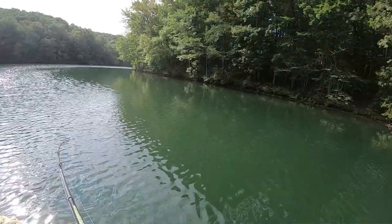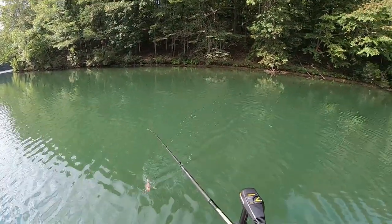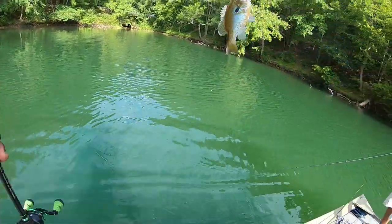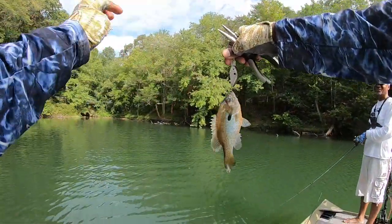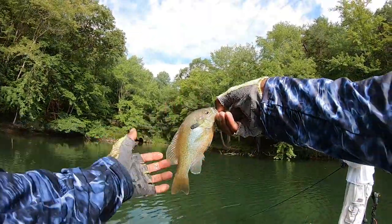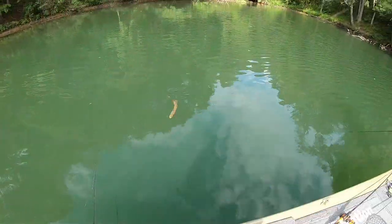Another small one — nope, not a smallmouth, it's a bluegill. Little fatty! He's got all kinds of fight in him. All right guys, so we've got two species now. Name told me I had to catch four fish, I'm on number three. It's actually a sunfish though, isn't it? There you go — I can even lip this bluegill. Species number two, fish number three — nice little sunfish. Off you go, buddy.